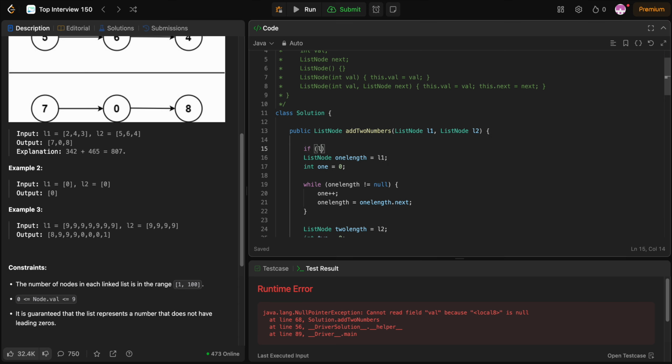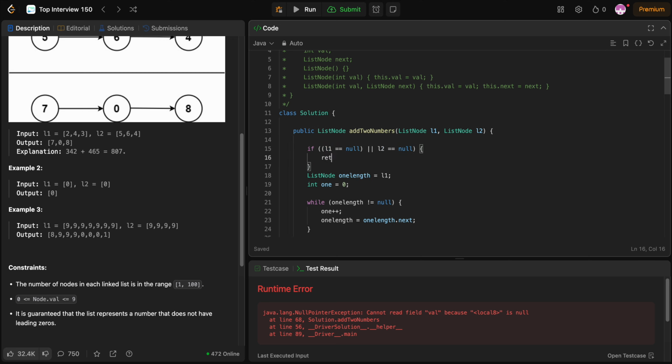If L1 equals null or L2 equals null, return null.